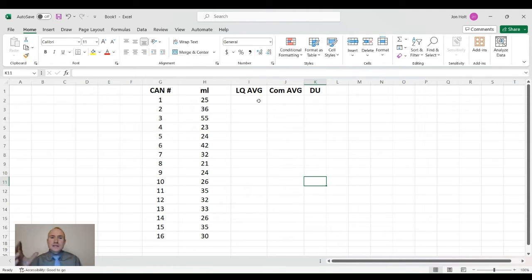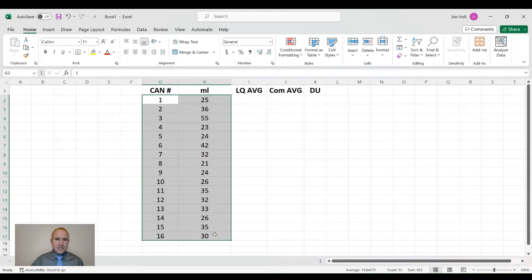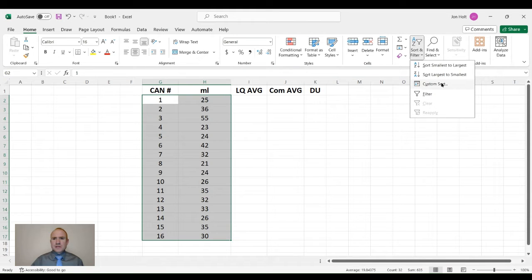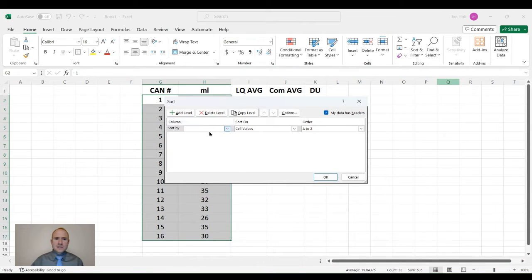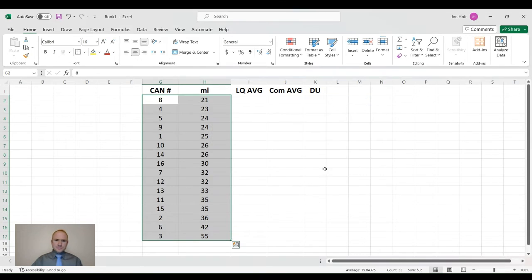The second thing we figure out, technically anyway, is what the average of those cans is. So you could go through here manually and pick out which were the smallest numbers. Since we're in Excel, I'm going to cheat a little. I'm going to highlight the whole thing, hit sort and filter, and do a custom sort. It's going to ask me which column I want to sort by, and I'm going to sort by milliliters, smallest to largest, and that puts my smallest up at the top.